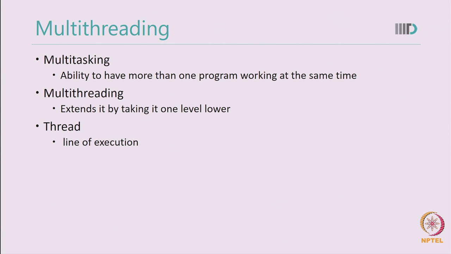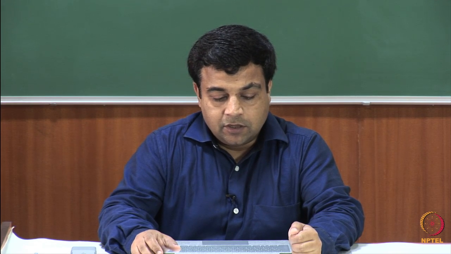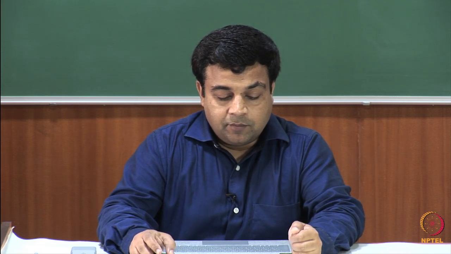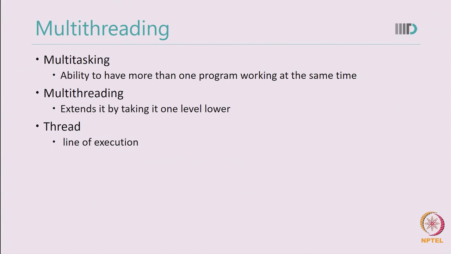As you see, today's computers are very powerful, which means that they can do multiple tasks at the same time. The technology that enables it is called multitasking or multithreading. Multithreading allows you to run parallel lines of execution in your program. As you may have studied in your operating system course, a thread is a line of execution and a program may have multiple threads, which signifies multiple parallel lines of execution.